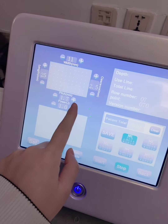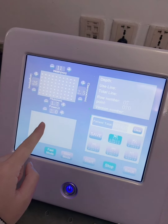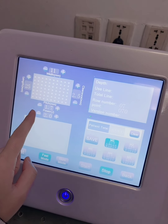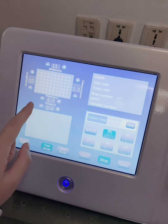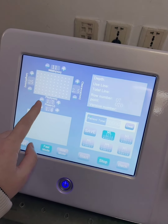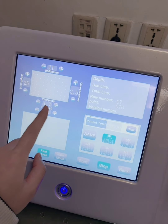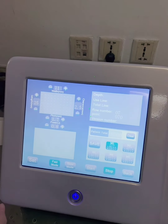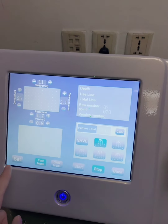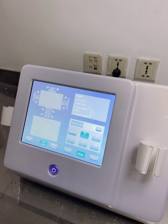Okay, now you can see we can get the higher power. Now it's 2.0 joules. Okay, you can test with the handle or not, it's okay. Now let's decrease it to below 1.2 joules, to check if this interface works normally. If yes, that will solve the problem.